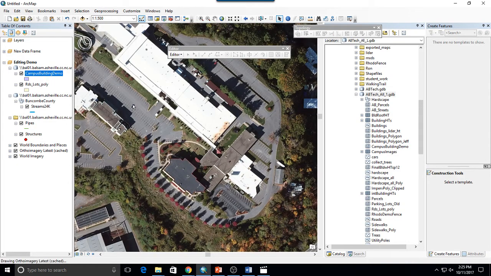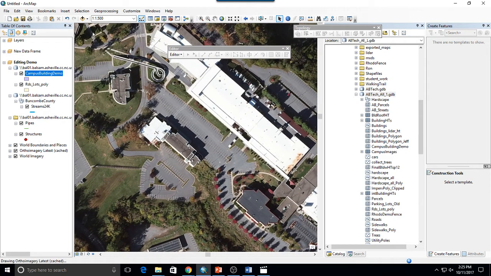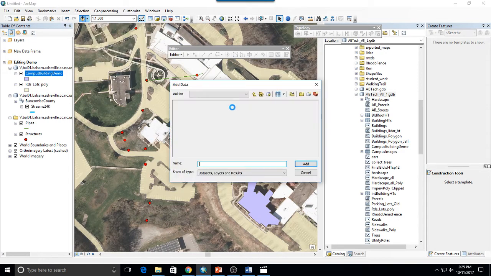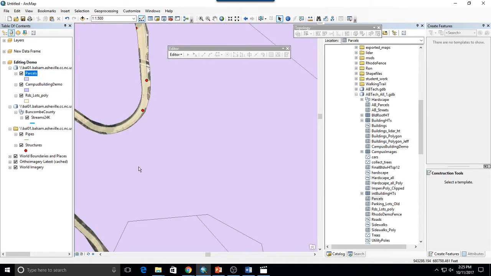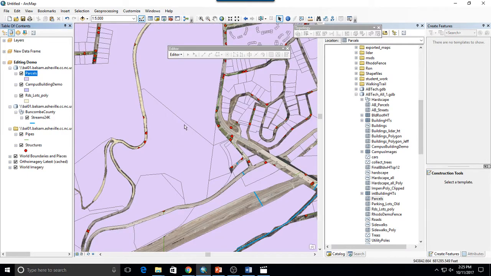So for now, we're going to add a parcel layer to this map. I'll actually do it from over here. These are the parcels for around campus. And I want to show you a technique for splitting parcels.